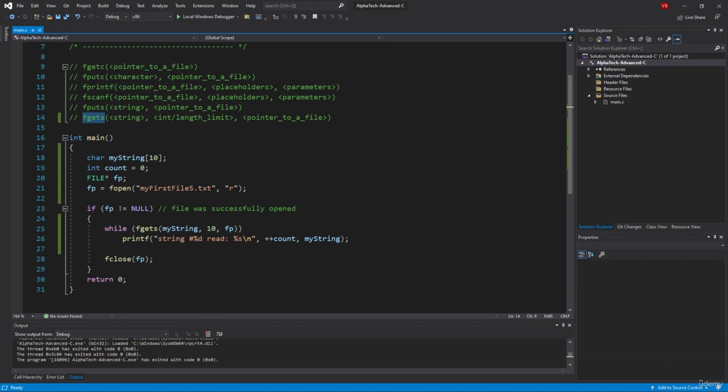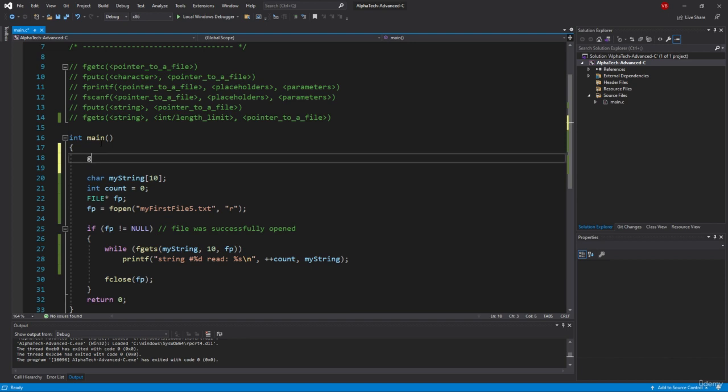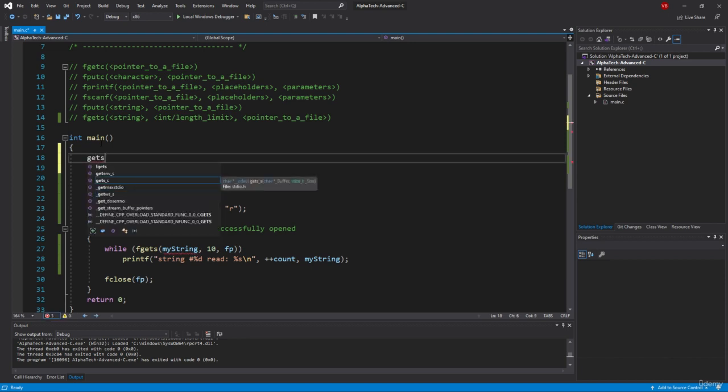So probably you remember the gets function that we worked with in the strings section, the gets function, and this function basically was an abbreviation for get string. What the gets function did is simply reading, or better say getting, a string from the user, from the console application, right? Simply reading a string from the console and storing it in some variable so we could use it in our program.